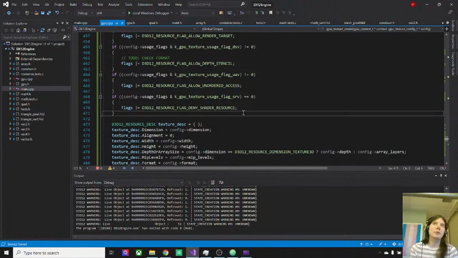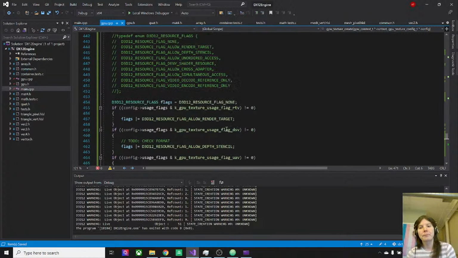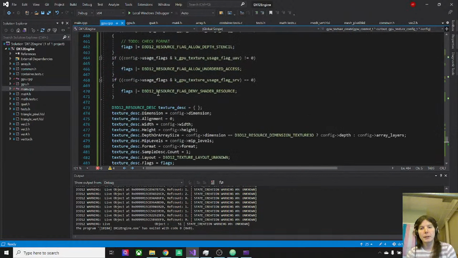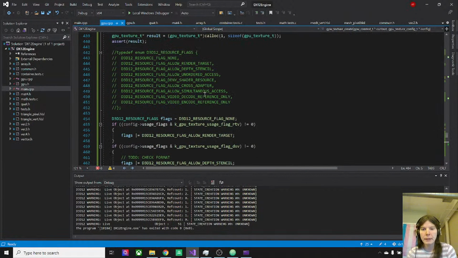But those surfaces end up decompressing when you read them from a shader. So by denying shader resource, they can use a more efficient layout internally. I think that should be it for flags.